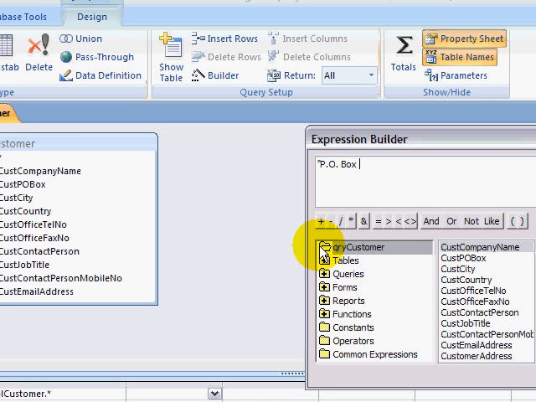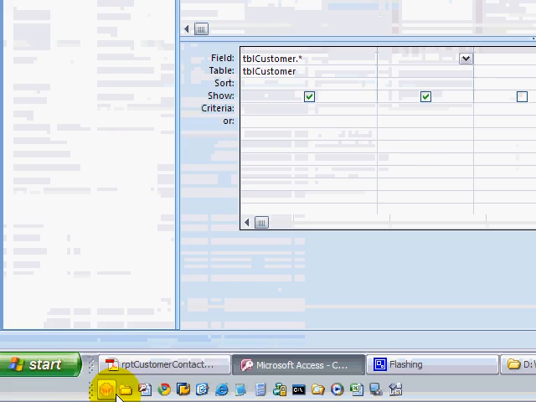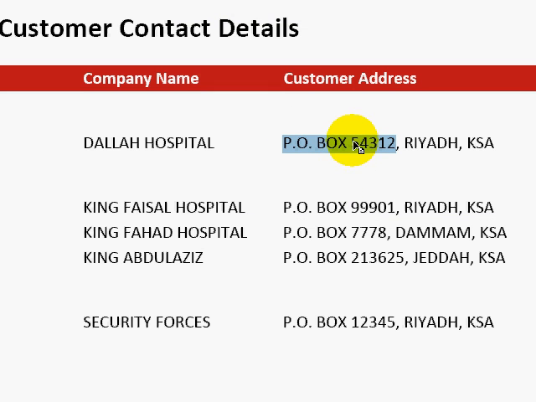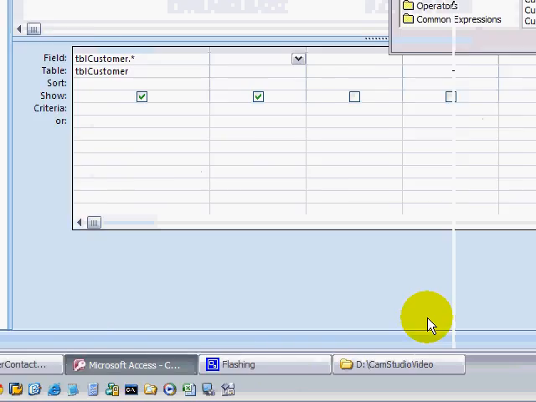Space is considered also as a character, so it will be enclosed by quotation marks. We need a space between the text PO Box and the PO Box number.